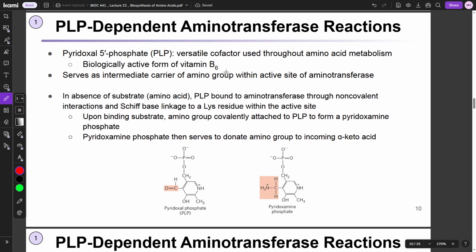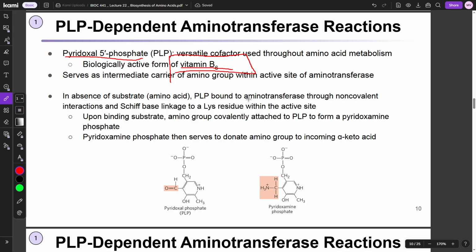This is certainly a slide I don't think is too important. All you really should know is that PLP is a versatile cofactor. It comes from vitamin B6. Hopefully you remember vitamin B2, B3, like riboflavin and niacin, to make FAD and NAD, stuff like that. B7, biotin, these are all things that are important for the MCAT if you're going to study for that. But just for this class, you just know that vitamin B6 is going to be PLP.